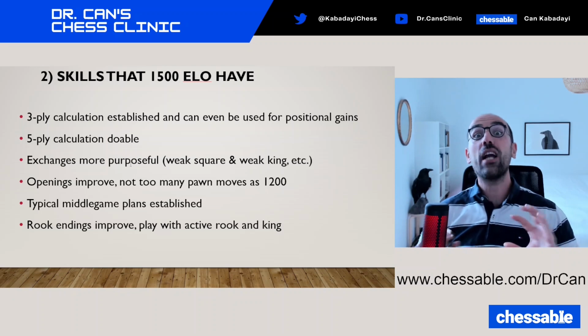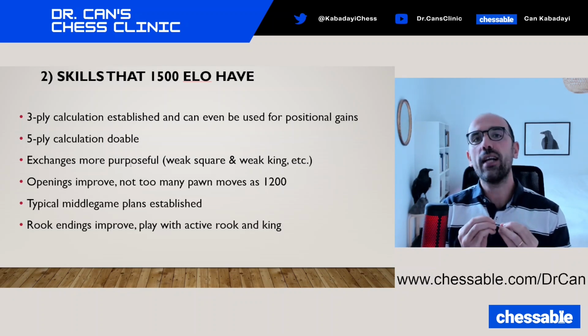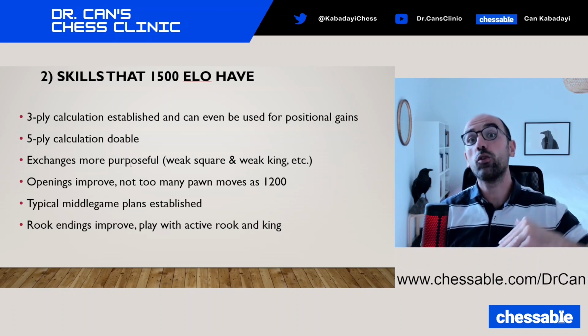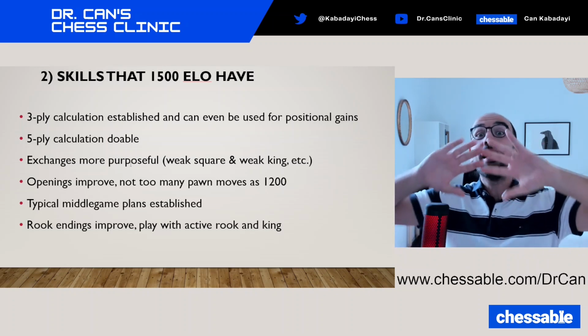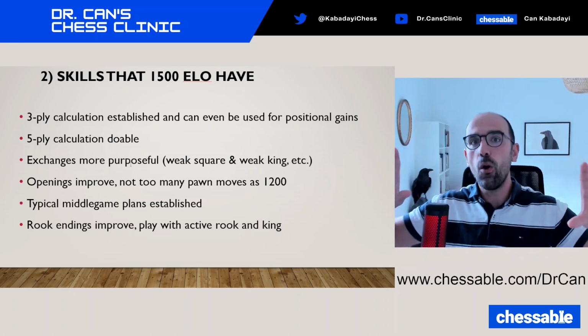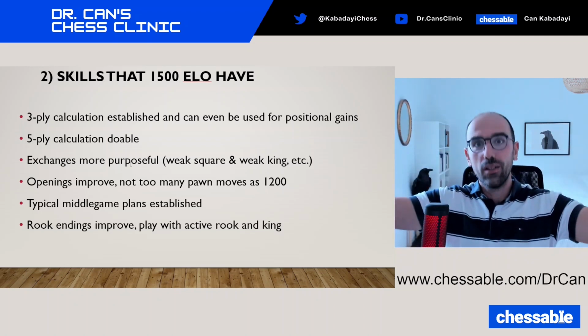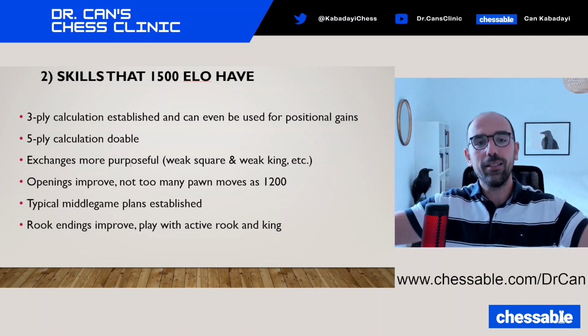Also, remember, exchanges are becoming more purposeful. Definitely there is still improvement potential there, but definitely much better than 1200. Also, remember, they can orient towards weaknesses, weak squares, and weak pawns. They can form plans in the middle game around the weaknesses in the position, clearly.